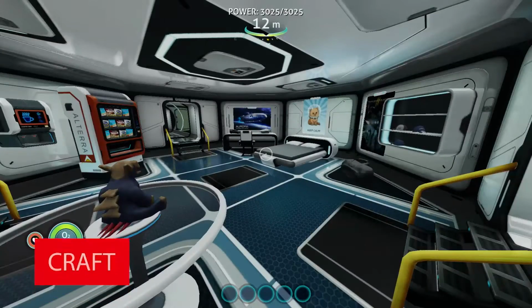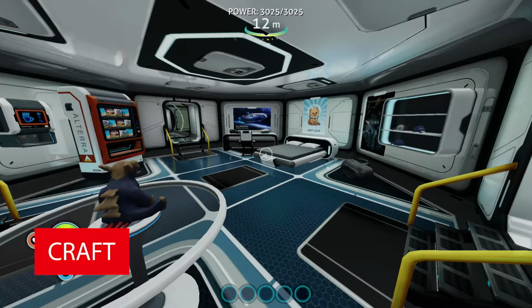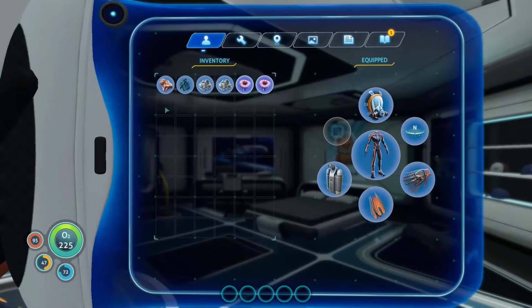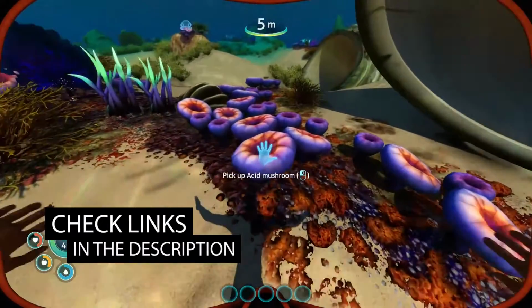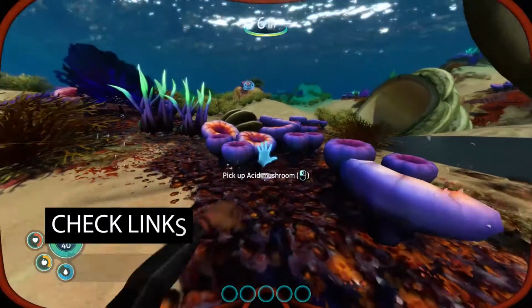Back to the topic, in order to craft one propulsion cannon you will need to first gather 1 copper, 1 titanium, 2 silver and 2 acid mushrooms. In case you need any help to get them, check the farming playlist linked in the description.